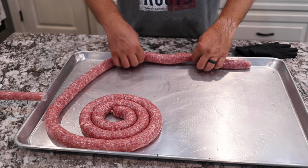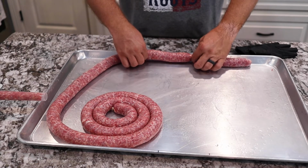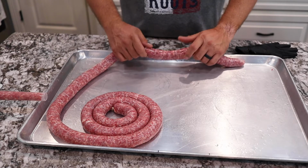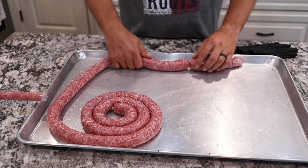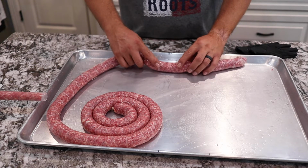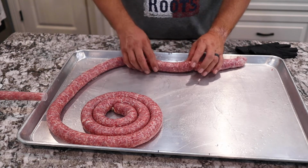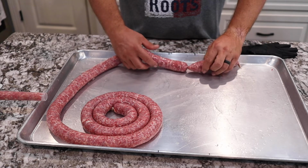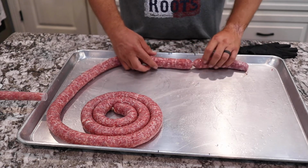Put this one on this line, this one here, squeeze again, and then you just take this middle section and you twist a couple times. Now, depending on how many times you twist is how full they are. If they're really full, only a couple of twists. If you're a little loose when you put the meat in, you can twist it a couple more times to get it tightened up. Like on the end here, we need to tighten it up a little bit.